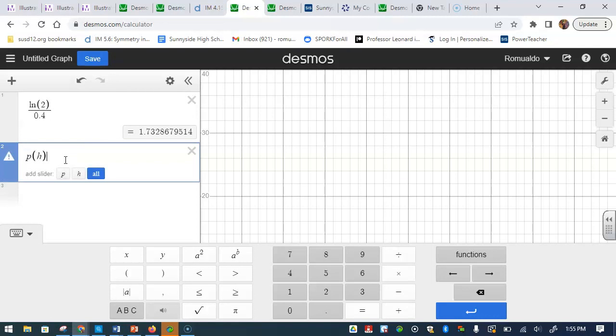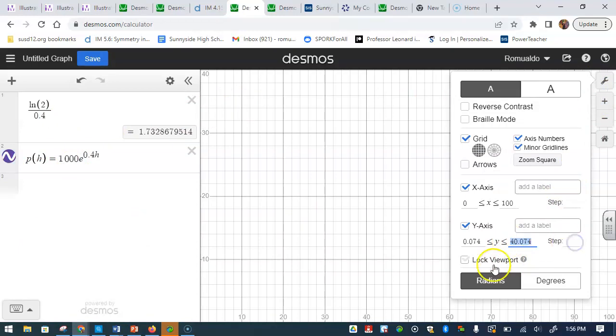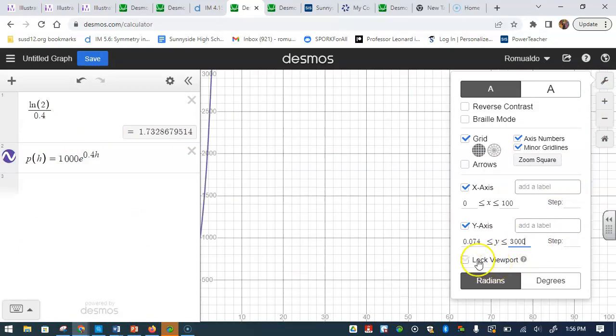You say y equals, I put 1000 and then e to the power 0.48. And now we'll have to do some adjustment here, because you want to know where is 1000, right? So we have to change this 1000 to maybe 3000. And because there are too many hours given for x, I will make it maybe 10. Not even 10, we just make it less. Maybe let's put it like 6.